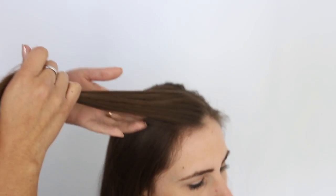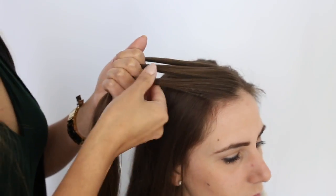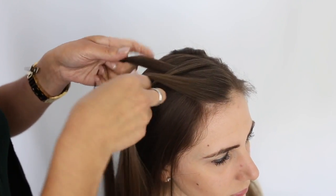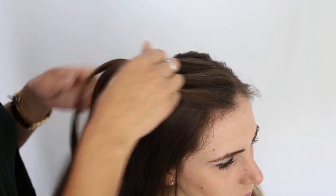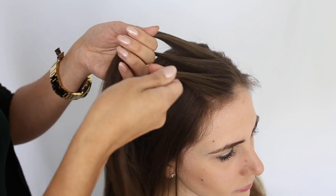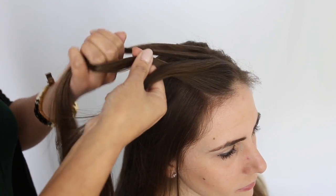I'm going to start up here and I like to create three little strands. Normally when you do a braid, you go on top, kind of crisscrossing. Well, with the Dutch braid or the reverse French braid, you go underneath — so you would start with one strand and go underneath, crisscrossing like this.